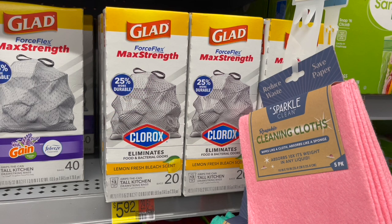Now you can do the deal over on Swagbucks twice per month, but it really depends on what rebates you have. So it could be a low out of pocket. So that's why I only picked up two, but just check your rebates and see what works for you. But I think this is an amazing deal for 79 cents each.